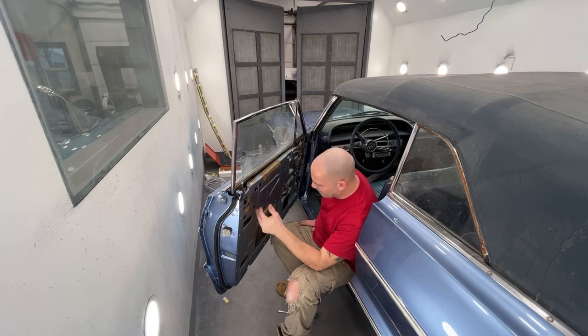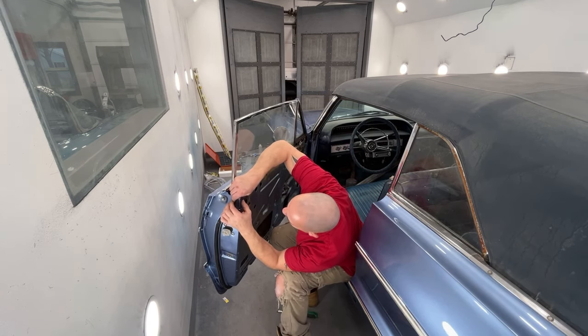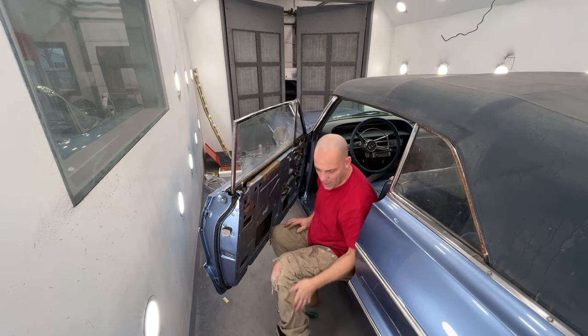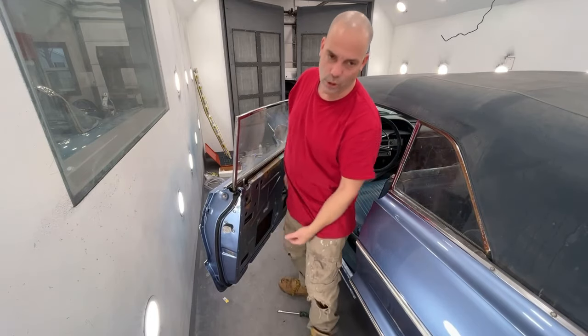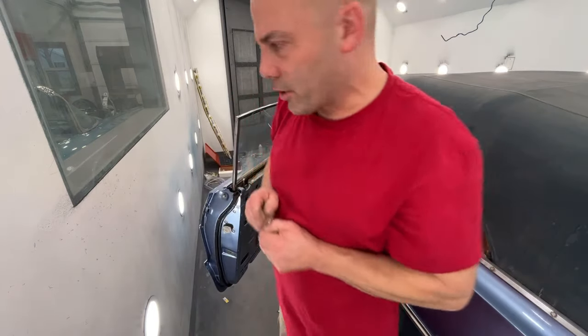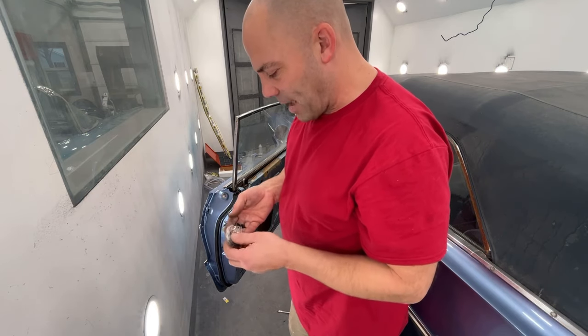The clip is in, it's in place. Now this should be pretty set up. It's been a couple minutes. I'm not as concerned about letting this sit as I would be if I was gluing the whole door. If I was gluing the whole entire door all the way around, I would let it sit a little longer, but because we have all those plastic pegs holding it, I'm not too concerned about it.